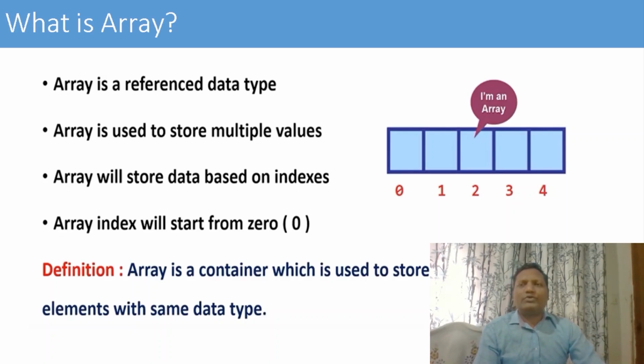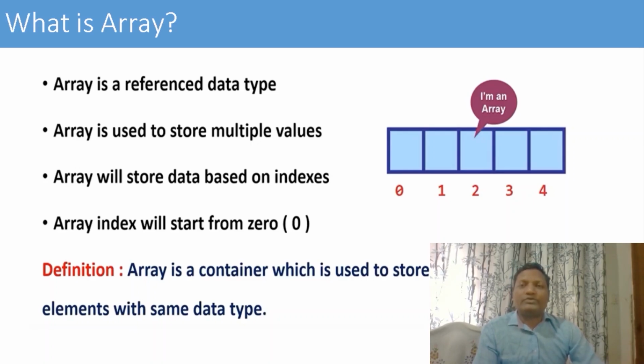For instance, to store integer values, we create an integer array. To store decimal values, we create a float or double array. To store string values, we create a string array. An array is a container that stores a collection of elements of the same type. If you need to store 10,000 values, you don't need 10,000 variables. You can create one array to store all the values.